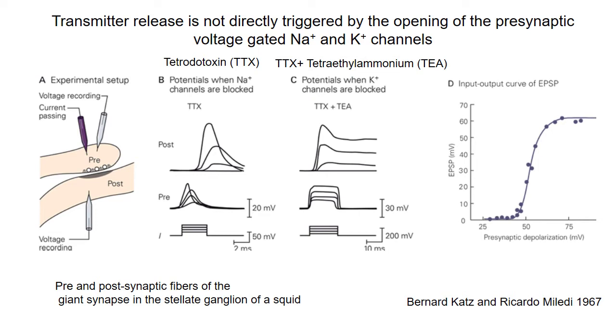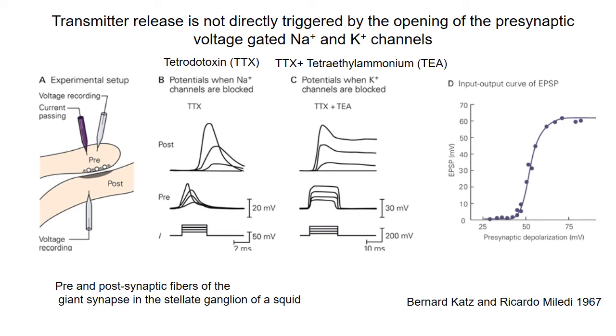So what is happening is that when the presynaptic neuron is stimulated, it will fire an action potential, and then after a brief delay, an EPSP, or excitatory postsynaptic potential, is recorded in the postsynaptic neuron. What they really wanted to ask is, we know that an action potential is produced by the influx of sodium into the neurons and efflux of potassium through the voltage-gated channels. So they first asked whether either of those changes in these ions, either potassium or sodium, is the signal that triggers the release of neurotransmitters.